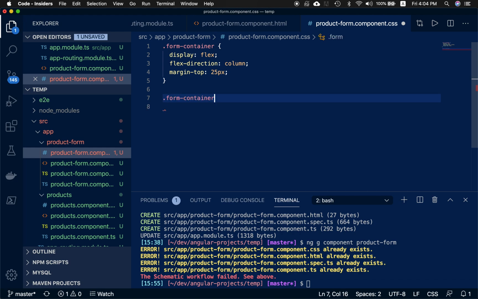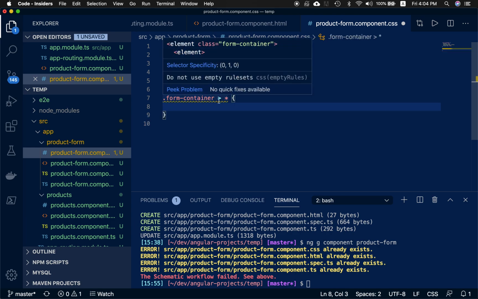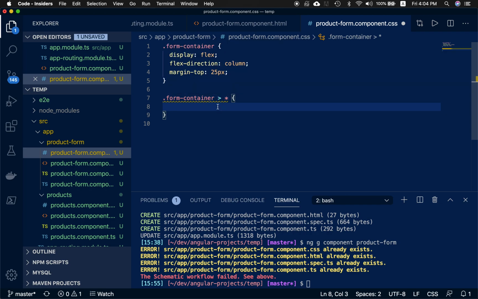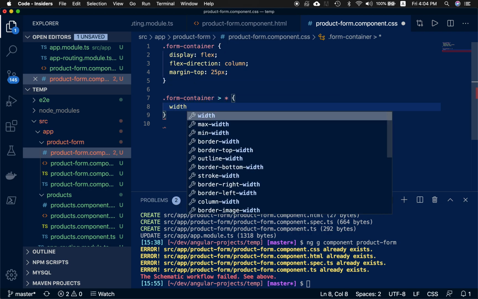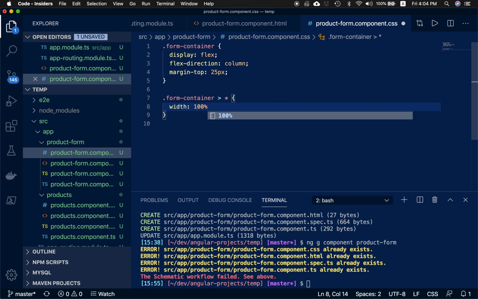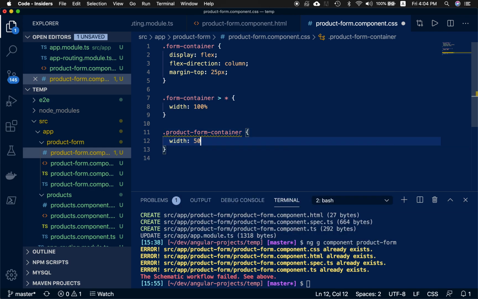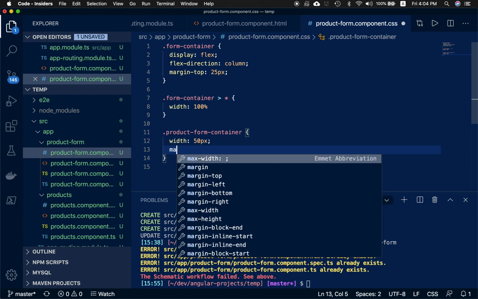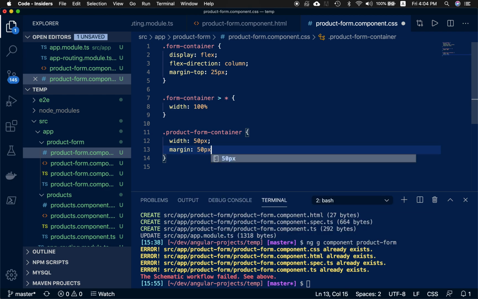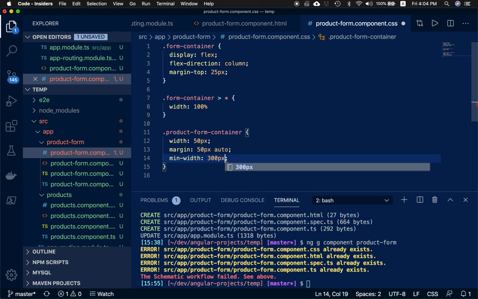Form container, let's have it maybe a width of 100%. And the product form container, you want to have a width of 50 pixels and margin 50 pixels and auto, minimum width is 300 pixels. And let's see.